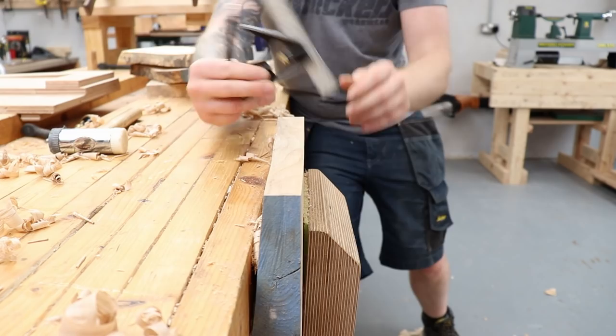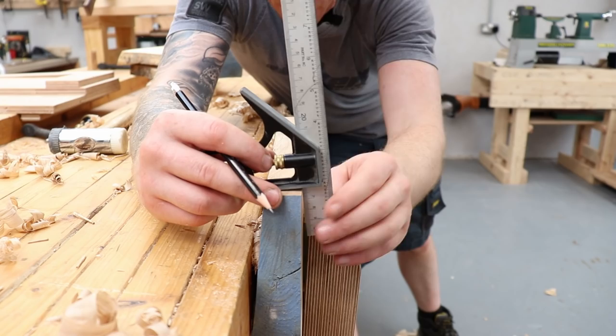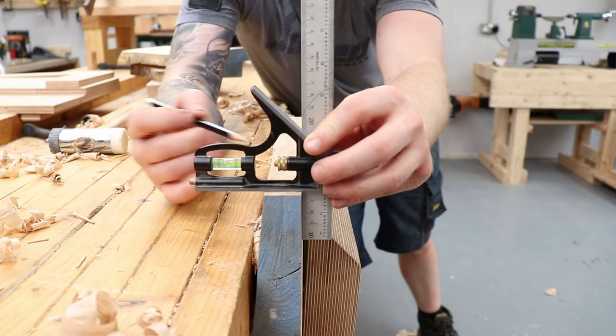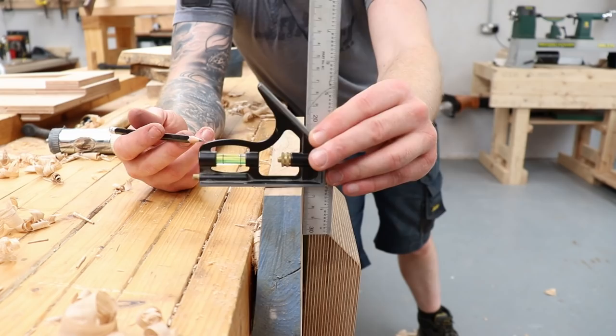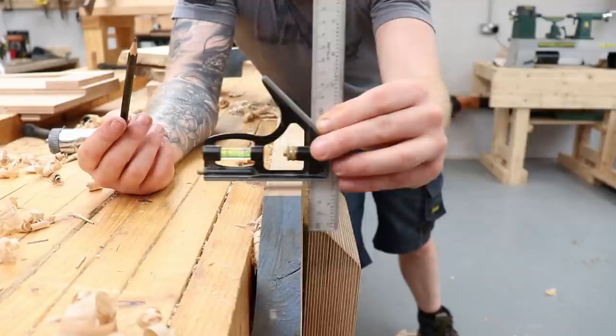But if you had a gap in the top up here, you would be slightly high on this side, and if you had a gap in the corner down here, you would be slightly high on this edge. And all you do is just read your gap all the way along, mark your high points with your pencil, take them down with a couple of strokes, check again, and then give one long full stroke, and you will get an exact 90 degree face edge, which will be exactly 90 degrees to your face side. And once those two are established, we can get the rest of the board true and square.